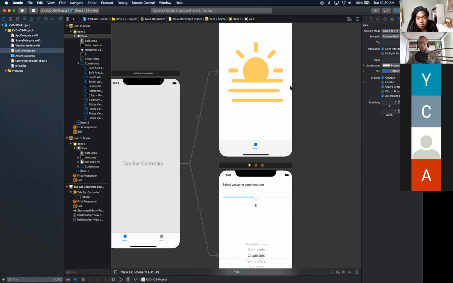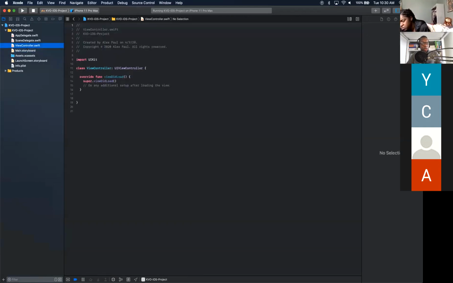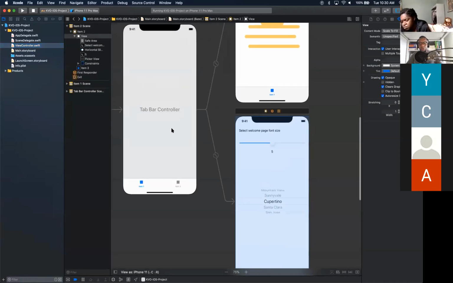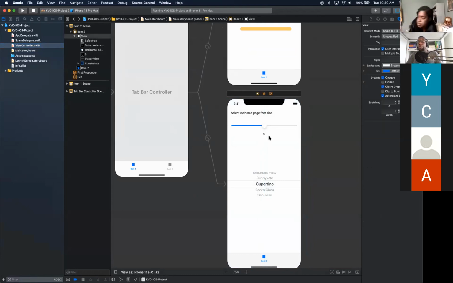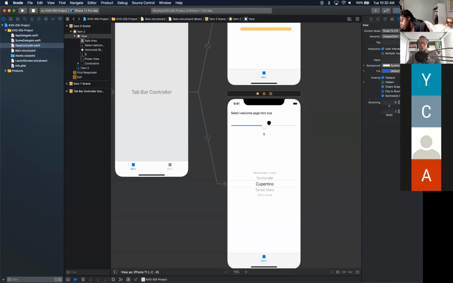Let's go set up our outlets to our view controllers. We don't have too many view controllers, but let's update them. So my first view controller. Alex, I do apologize. I had trouble with my Xcode as well. How did you add the number 4 slider? The number here? That's just a label below the slider. So you hard-coded the number? Yeah, just a hard-coded number.